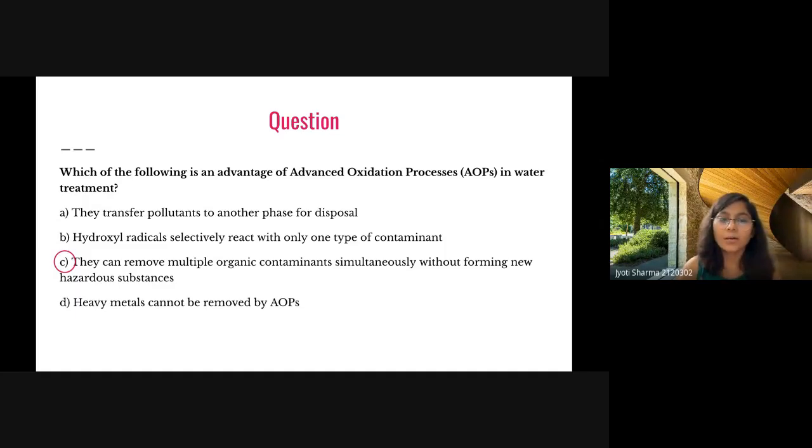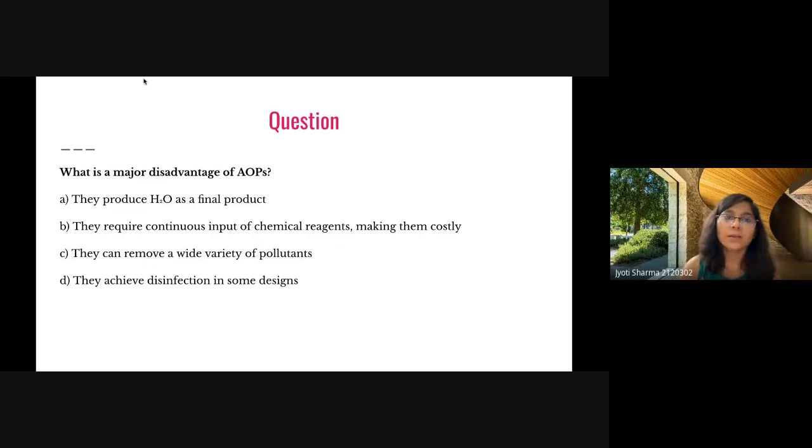But what is the major disadvantage of AOP? They produce water as a final product. They require continuous input of chemical reagent, making them costly. They can remove a wide range of pollutants. They achieve disinfection in some designs. Because it is a disadvantage, I think it will be very easy for you to give me the answer.